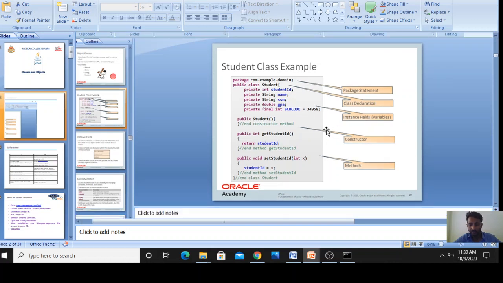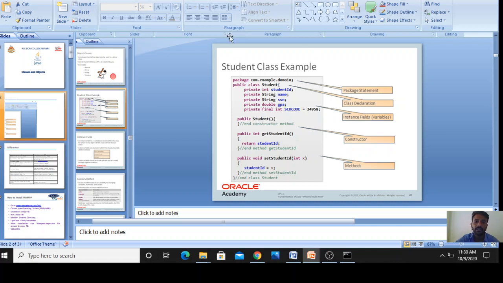I will repeat once again. Here I have a class, Student, and inside it I have some variables: the first is studentId, second is name, third is SSN, fourth is GPA, and fifth is schoolCode, which is final. About final we will discuss in a later session.